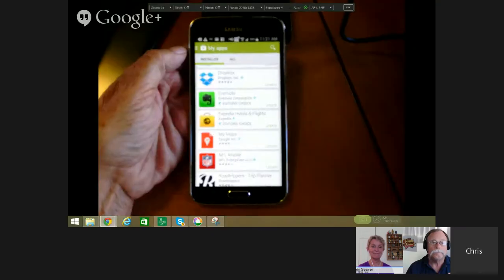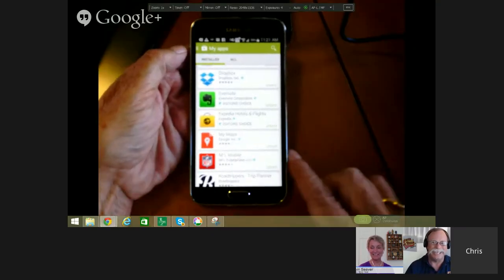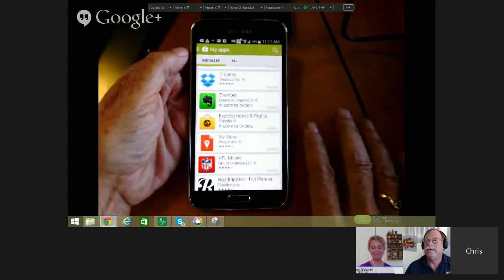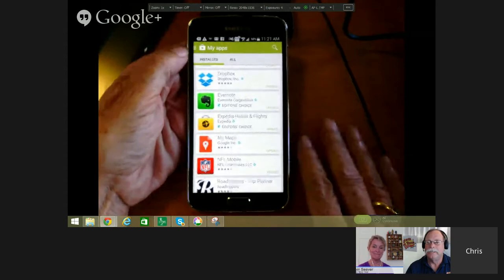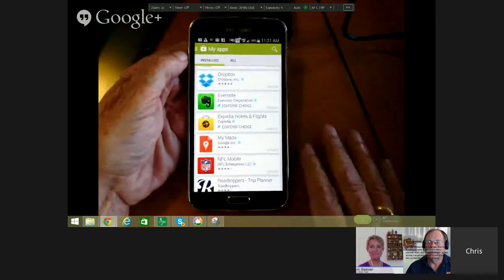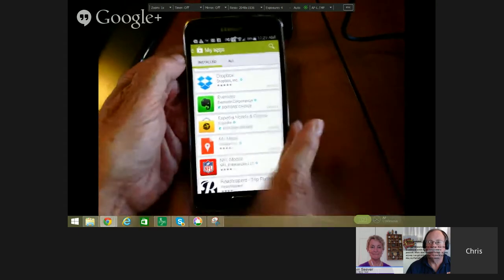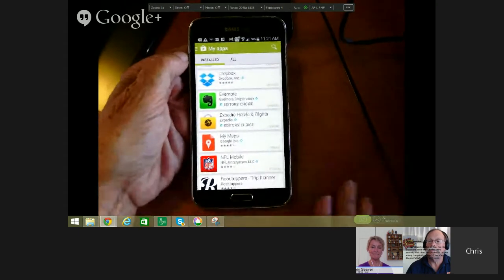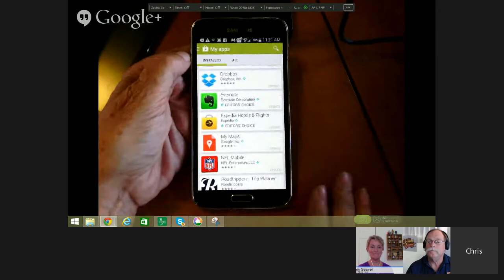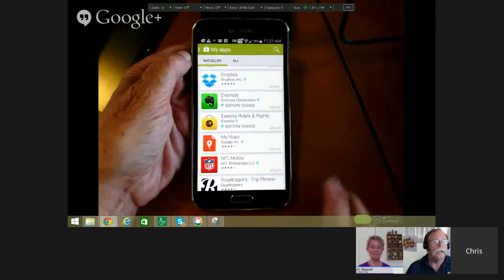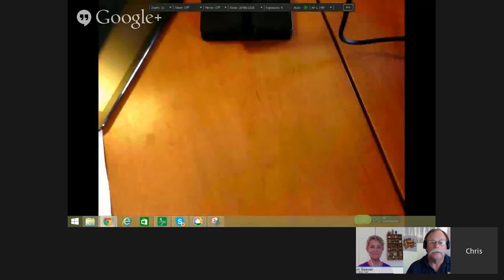Yeah, they keep moving it. They keep moving it and changing it, and every device is slightly different. So you do have to spend time. These things do take time. But that's it. System updates, app updates. System updates are in your system menu, and app updates are in your Play Store. Well, cool. All right.